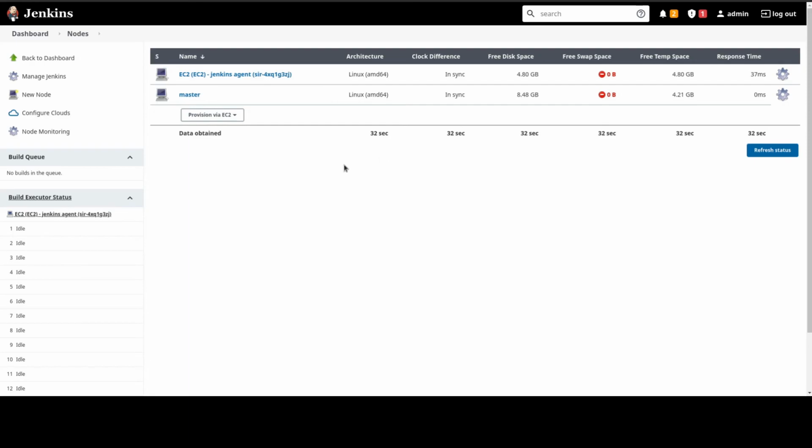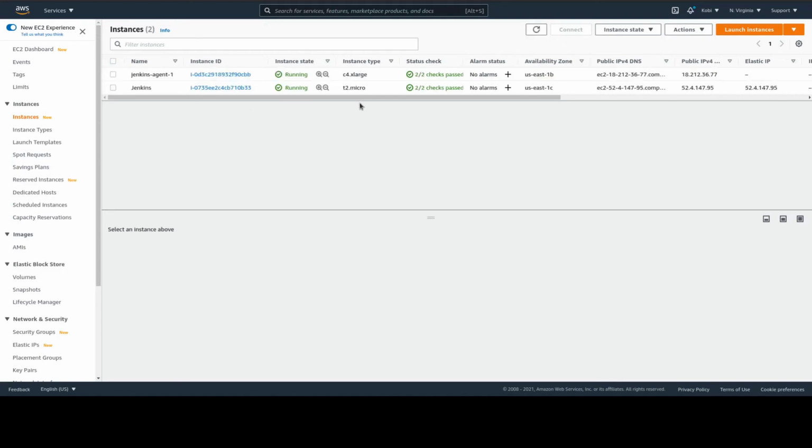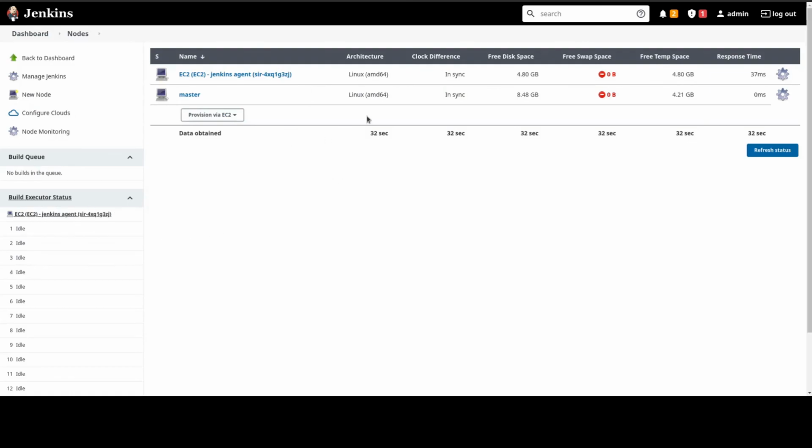So we don't have to manage the Jenkins agents when we're working on the master, and the master takes care of all the jobs running on the agents and takes care of terminating the instances once it's done. So after 10 minutes, this agent will be automatically terminated. So this is the scenario.